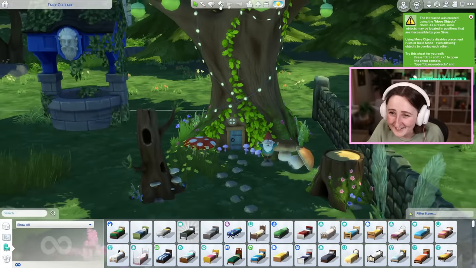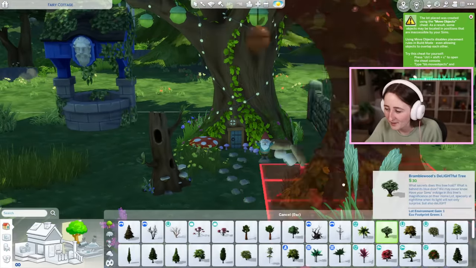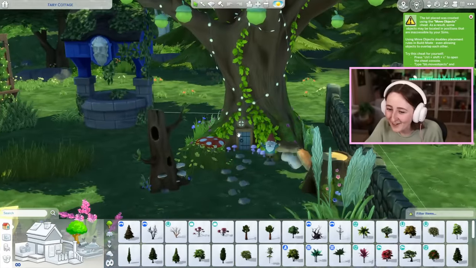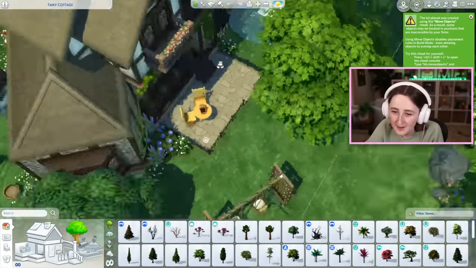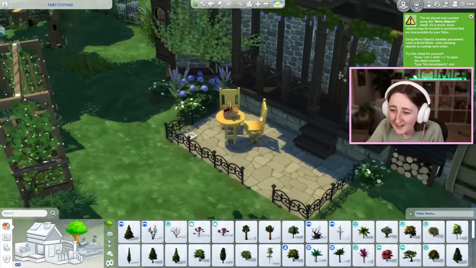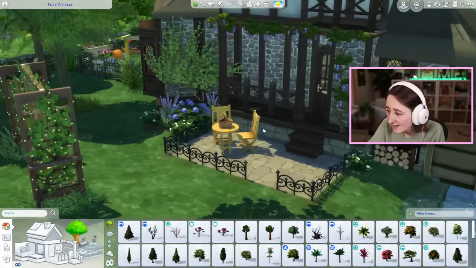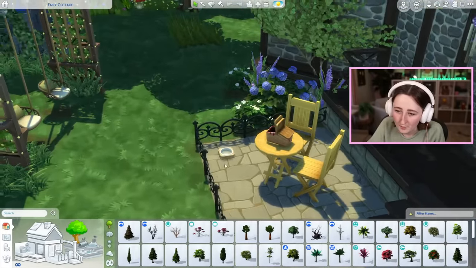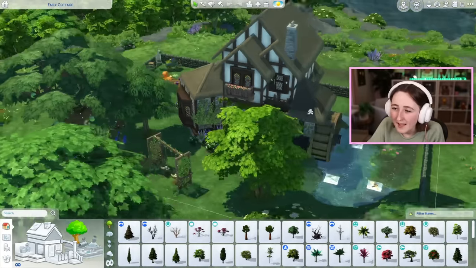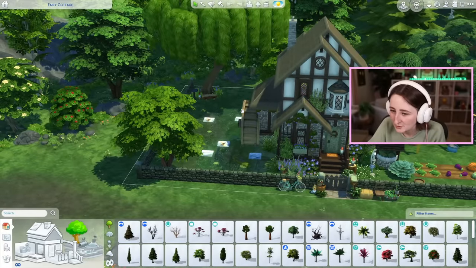There's a little fairy door. This is the early purchase bonus content from Cottage Living. That is so cute though. And then we have the little birds. We've got a magical wishing well. There's a swing set. In this back patio, look at the picnic table by the pond. Oh my gosh, that's so cool. And they got a little pet bowl outside too. I love this. So good. Dream come true, truly. I love the water.